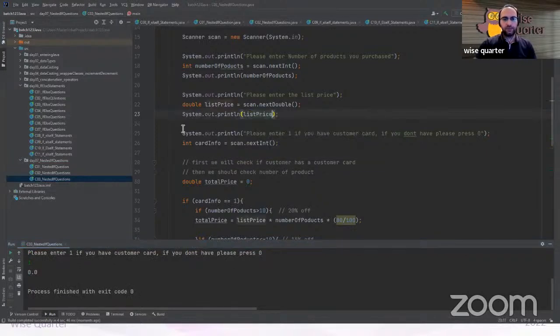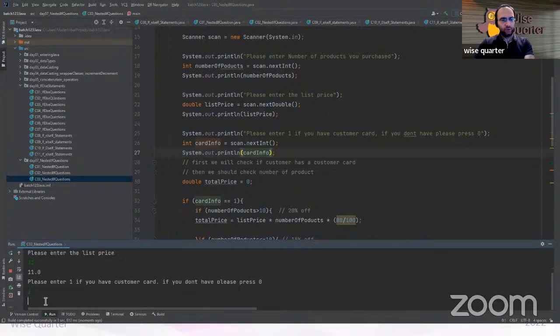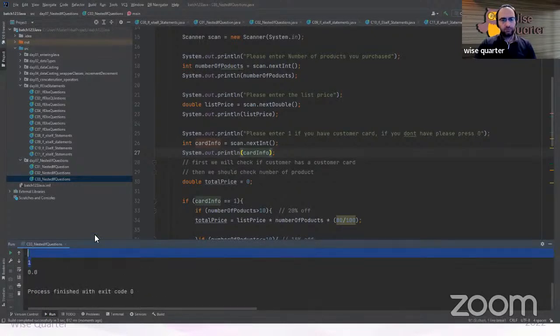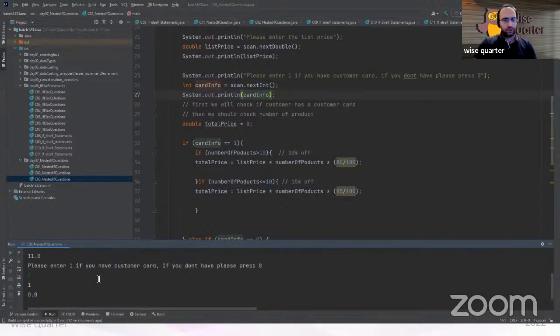Sort list price, sort cart info. 11, 1. Oh, no. Really interesting. Sorry for the problem.